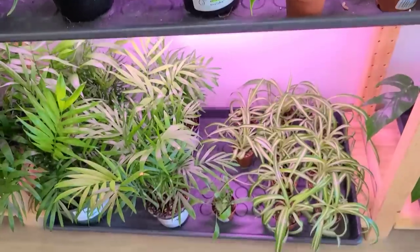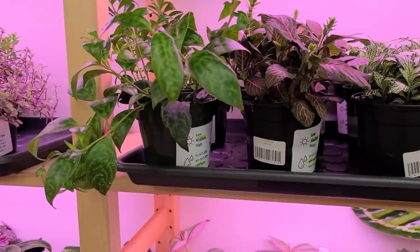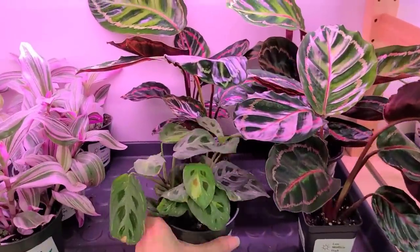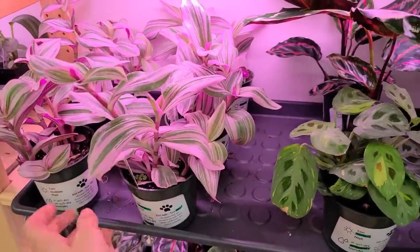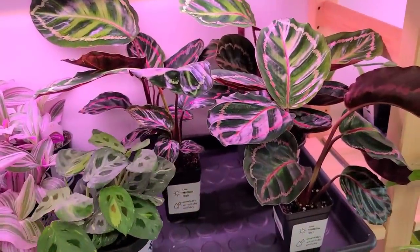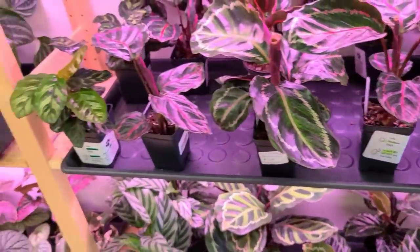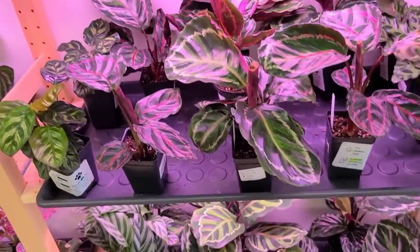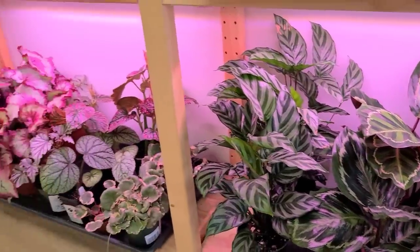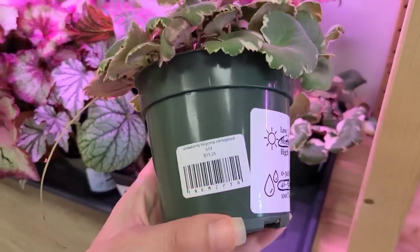A little baby philodendrons, some spider plants — yes, it's only $20. I almost bought one for so much more. At first glance when I saw it online I thought it was a Tradescantia. It's gorgeous — I had one of these but couldn't keep her looking pretty. $17. They're epiphytic so you can change it to grow like a bark or something. Rattlesnake calatheas — you guys know I love my calatheas. My Zebrina was absolutely infested with spider mites the other day — I was like, you've got to be kidding me. Thankfully everything else around it was fine. They're all in the greenhouse.